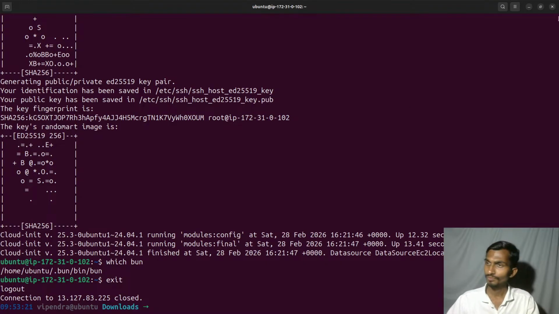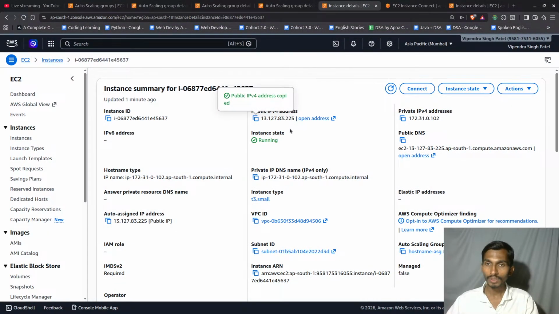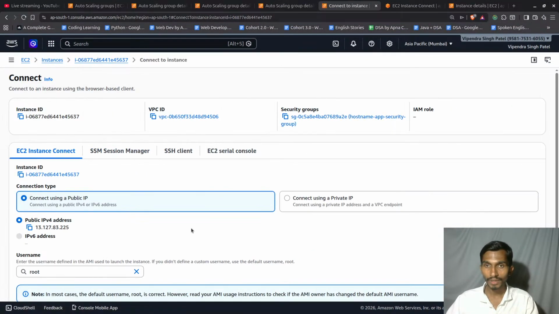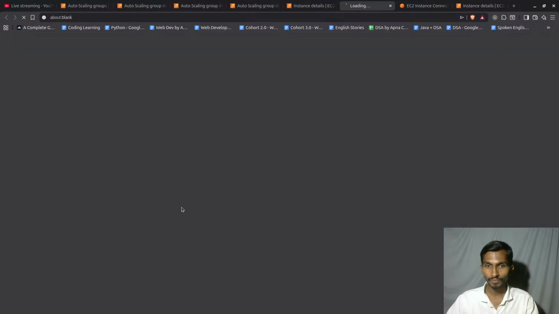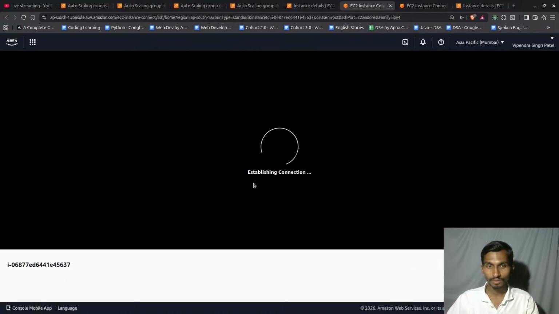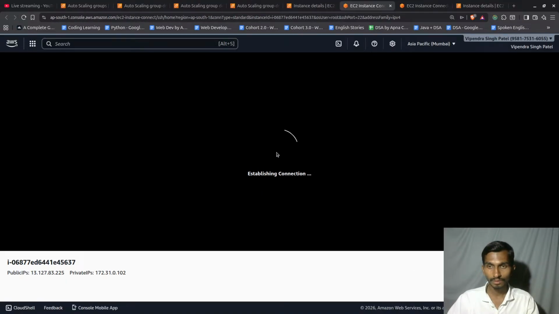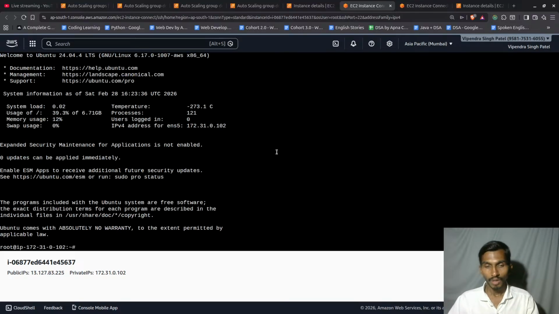Exit it. And not only that, okay, path change, that's fine. If I directly connect to this, inside this one, I'm not able to use the node and all.